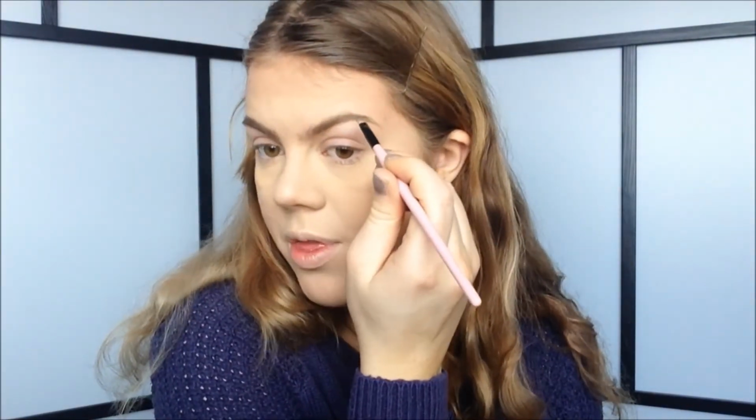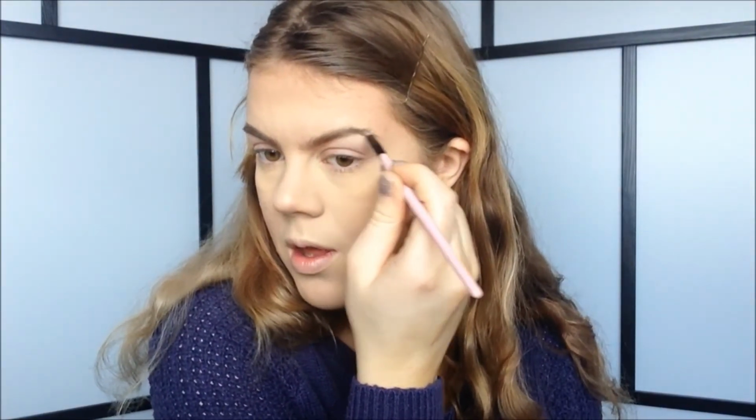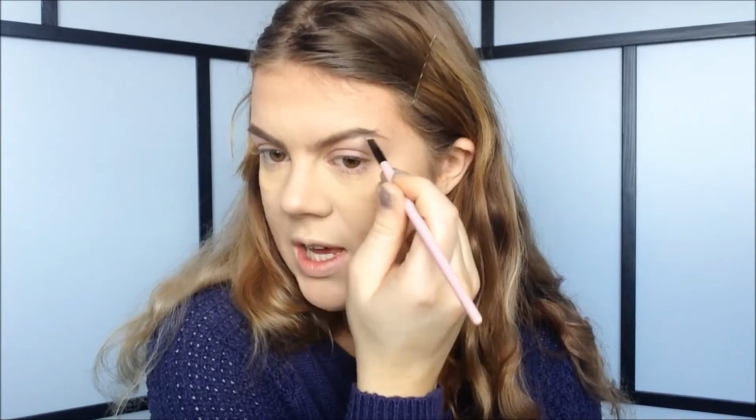Okay. Okay, well that actually went rather well. I actually really like it. But now of course I have to do both eyebrows even, and that is always tricky. Okay, so that was actually so much easier to work with than what I thought it would be. It was a lot simpler than what I thought.